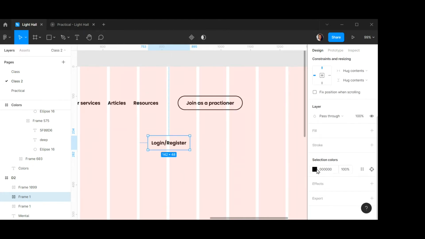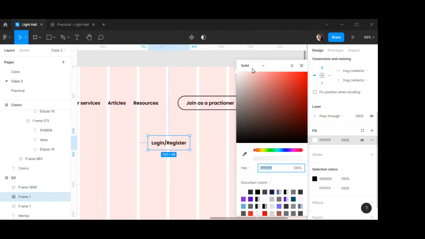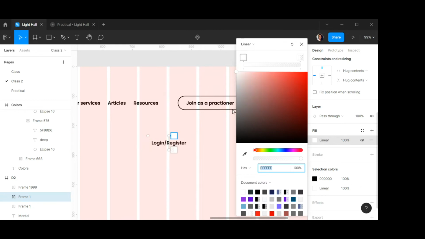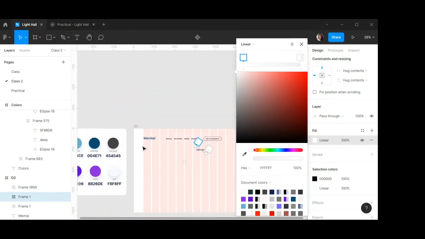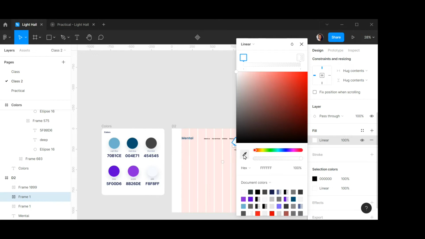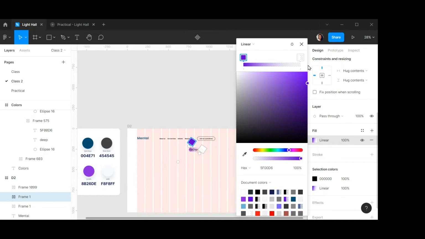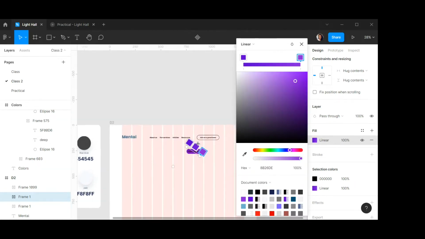Now we're going to put a fill. Click on the fill plus sign, and then change the solid to linear. Make sure to set it this way. For the first color, we're going to use this deep kind of blue here. And then the second one, we're going to use this purple here.